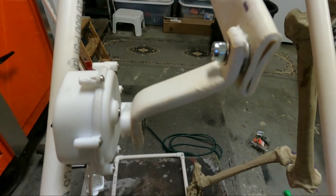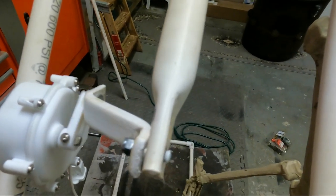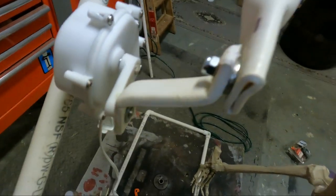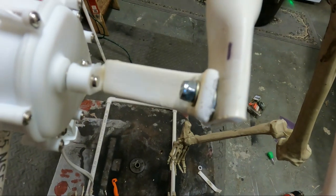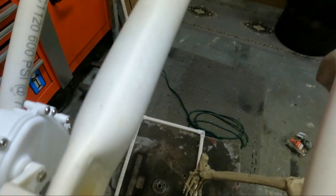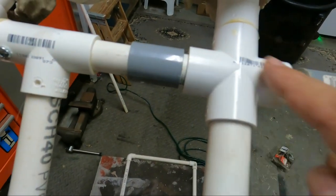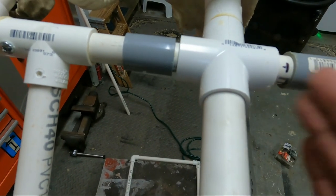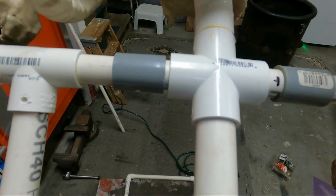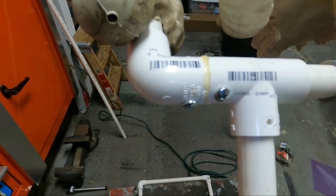I made my bracketry just out of plastic, again trying to keep everything more weather resistant to rain and stuff. The only metal I really have on here is the screw, which I'll cover with some type of grease. Up here I have these couplers because I want to give this room to move, but I didn't want it to move too far past anything. So I put the couplers in, with a couple screws just to give it a little more strength.